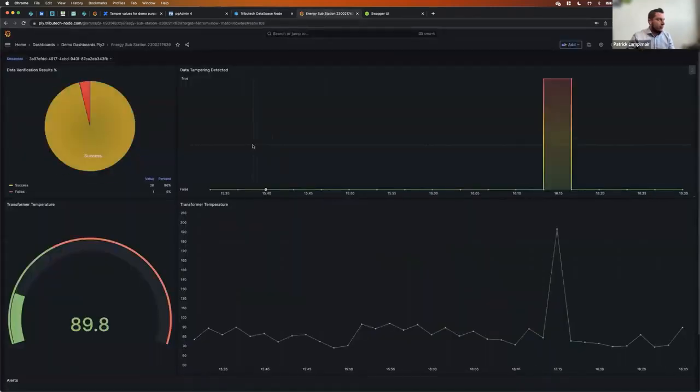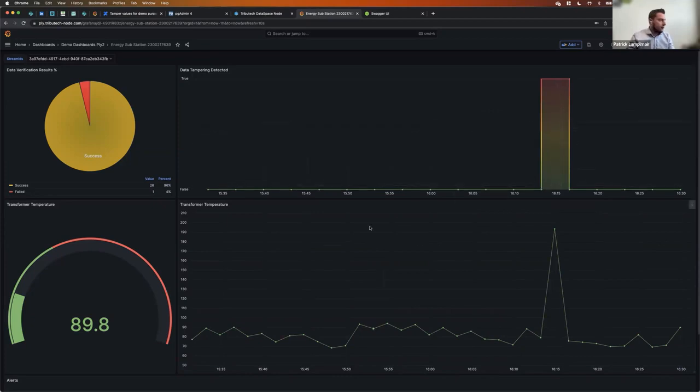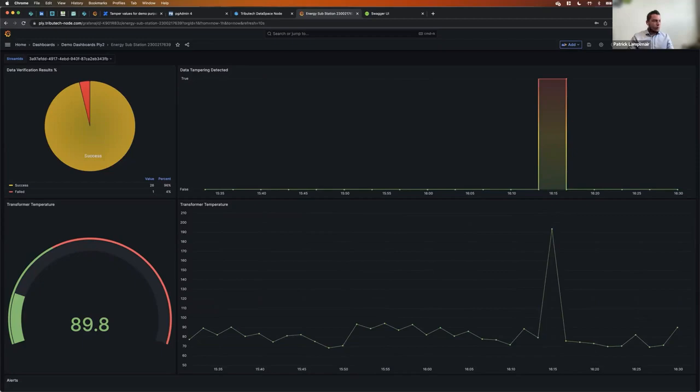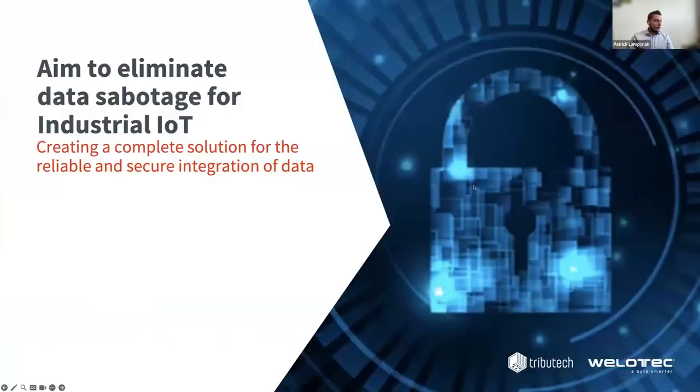And if we look now at the other dashboard that I have prepared, we see the tampered value that I have inserted, and we also see the exact time frame which is marked as tampered. We are able to immediately detect this data tampering, and we can then prevent potential impact on our business once we have the security control in place. Yeah, that was a short live demo. Now I switch back to the presentation.